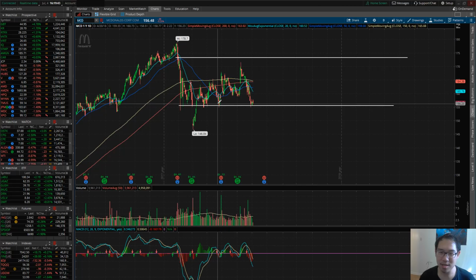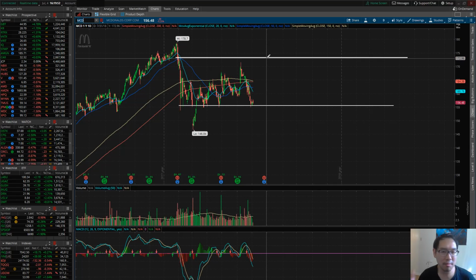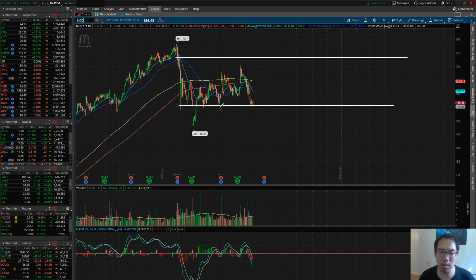So here's McDonald's support, 155.56, resistance 173.06. That's the start of the breakdown area, and we're making a higher high. I like it. Support horizontal. I like it. So great. So I like this pattern. The one thing is make sure you do set a stop loss if you do get in, right? Because what happens if it breaks the support? You want to be ready for that. But in the meantime, I really like this pattern.